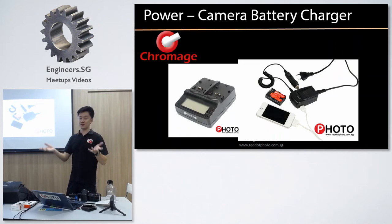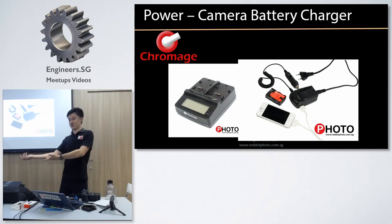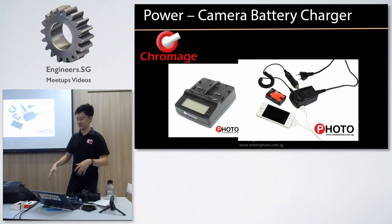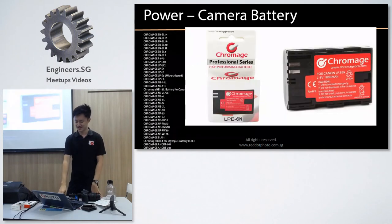Almost every one of us has at least one or two camera systems, so this is very useful. When you travel, I don't want to bring five chargers when I go overseas. I bring one charger and two plates. If it's a real shoot, then I bring a lot. If it's an initial shoot, I bring less, less is better. A lot of cables, I'm sure you have experienced that.